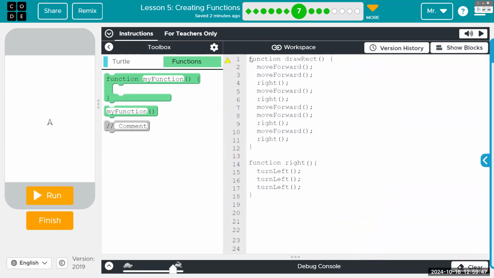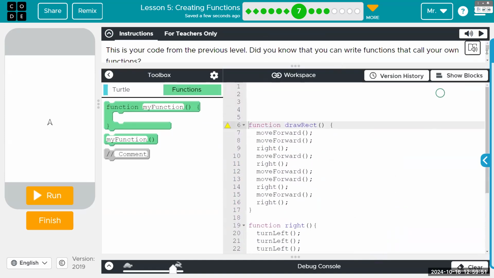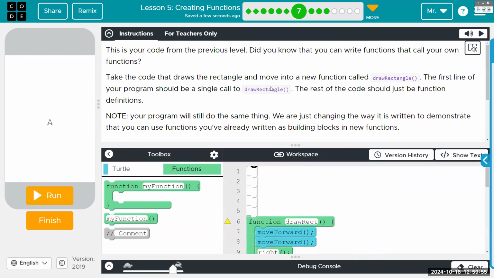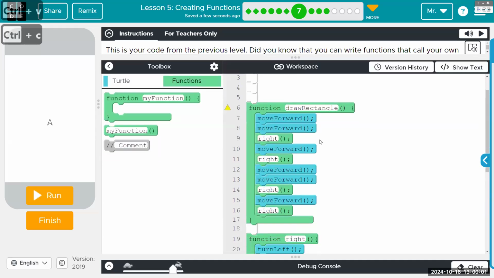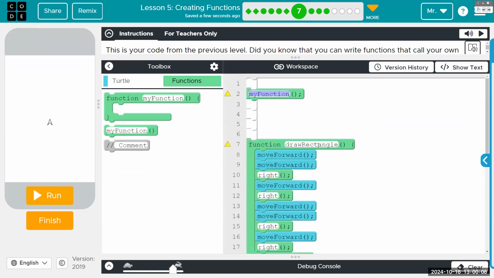I wonder if it makes you call it rectangle. You can name it whatever. When in doubt, let's just follow code to make it less confusing possibly. Okay, so now everything that we knew before draws a rectangle. We put it in a function called draw rectangle. We can call it as much as we want. We don't need to repeat that code.